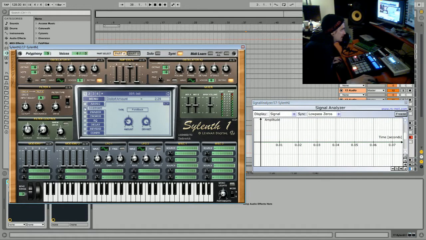So that got me thinking, what I thought was I can take, because that's basically kind of creating another sine wave.